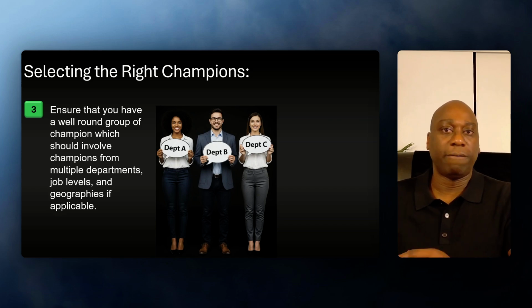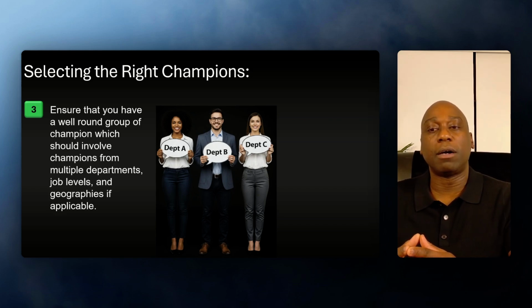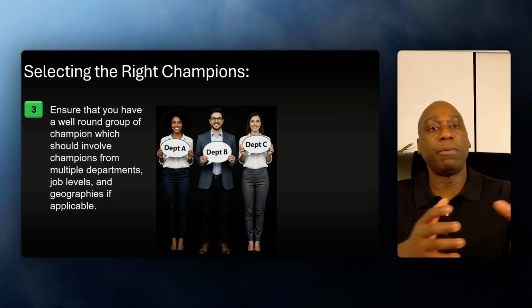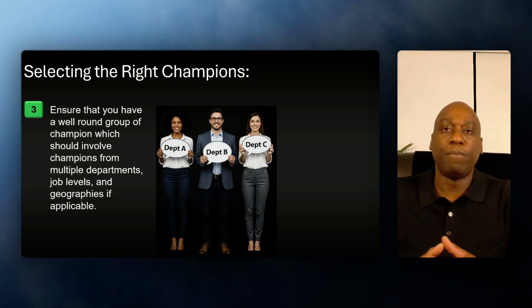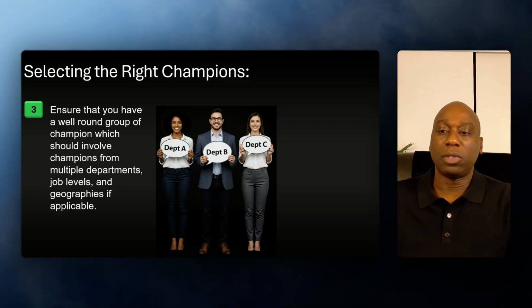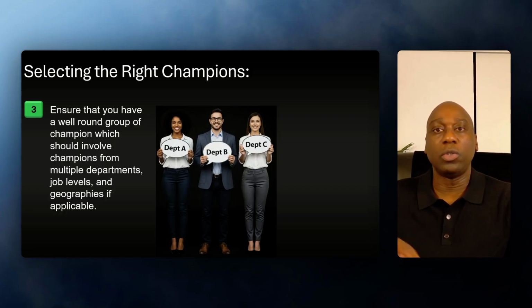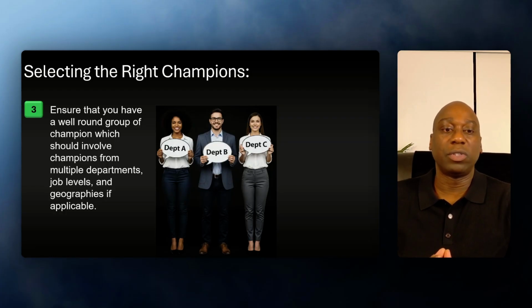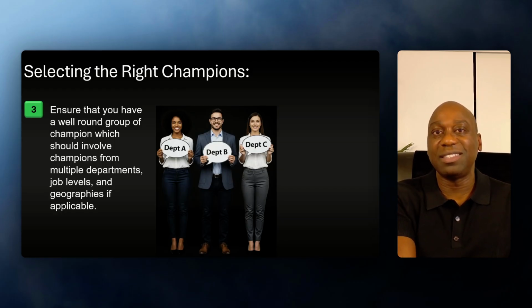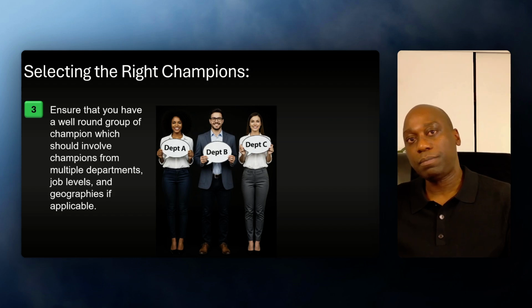Think about it. Would a frontline employee be comfortable going to express an issue they're running into? "Oh, I cannot really use the system. Let me run to my VP champion." No. And so you want to make sure you get champions that are frontline employees, champions that are mid-level managers, and then maybe one or two higher level champions that will allow you to reduce resistance at the leadership level.